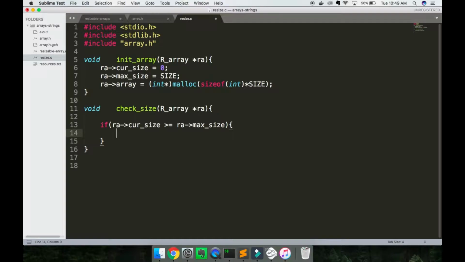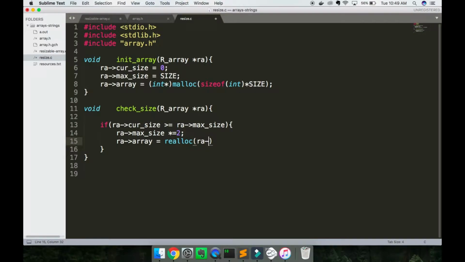So the first thing that we're going to do is update the variable max size. So we'll say array max size multiplied by 2, and then we'll reallocate the array that we have by saying realloc.